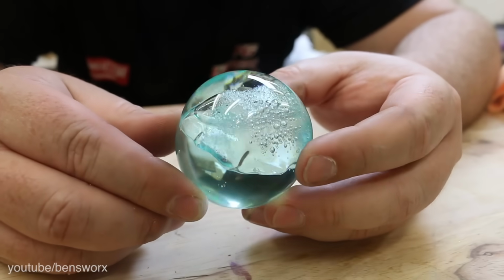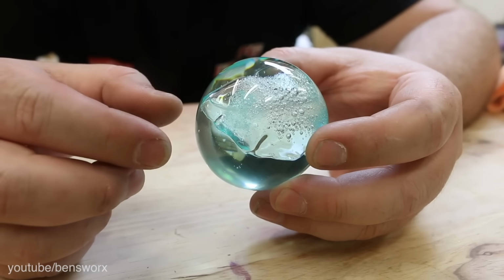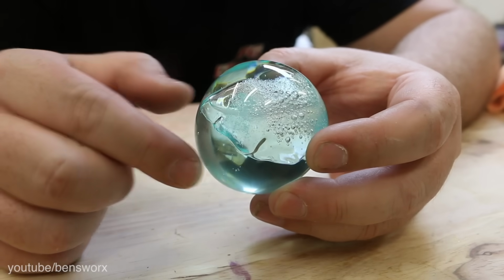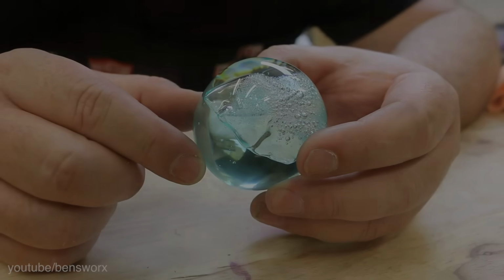So as a proof of concept, this turned out really well, but I think if I was to do it again, I'd use a smaller ice cube and one that was a nice square shape, and the other thing I'd try was put it in the freezer while the resin's curing.